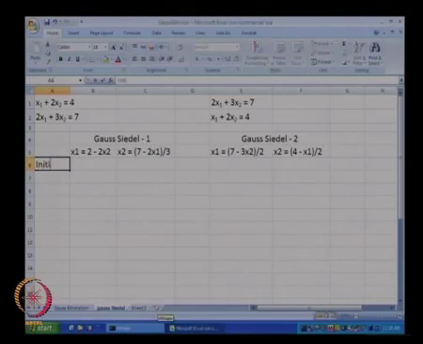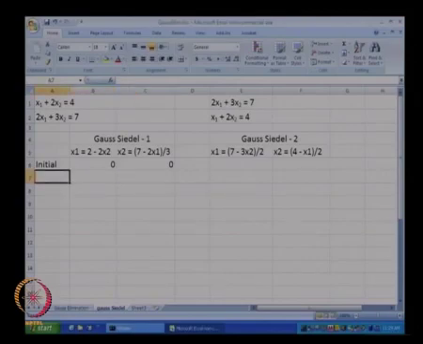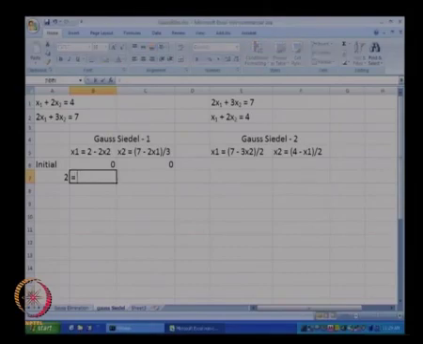And what we will do in both these methods is that we will start these methods from the origin. So initial guess is x1 is going to be equal to 0, x2 is going to be equal to 0. Because it is a Gauss-Seidel method, what we do at the second iteration, our x1 value is going to be equal to 2 minus 2 multiplied by the x2 value from the previous iteration. That is how we do the Gauss-Seidel method. Because in the Gauss-Seidel method, the newest values are essentially going to be used in order to compute the next one.